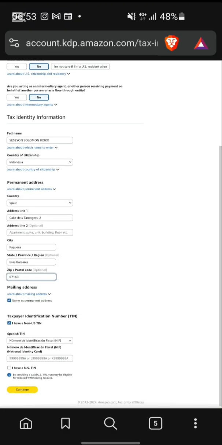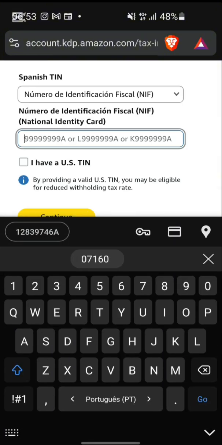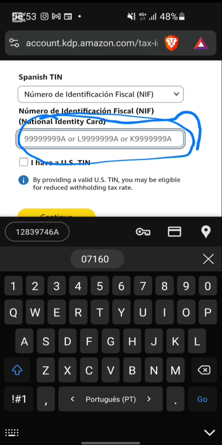So what you're gonna try here is identification. Look at the suggestions they give you in this tax number, in this Spain tax number. So these are the suggestions they give you. Let me say something. You might be seeing this thing I'm doing here as fake, because I'll still create a fake identity and verify this account, because you don't have a Spain ID card. You might be seeing this thing as fake, but trust me, it's not fake on Amazon. And Amazon will never terminate your account because of fake identity.